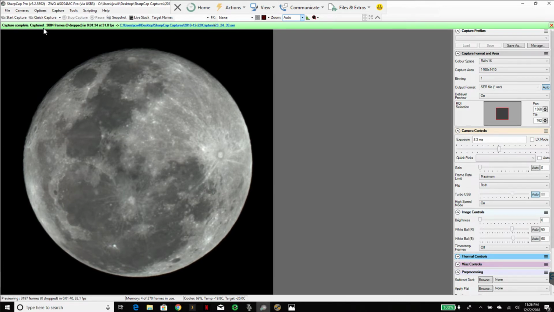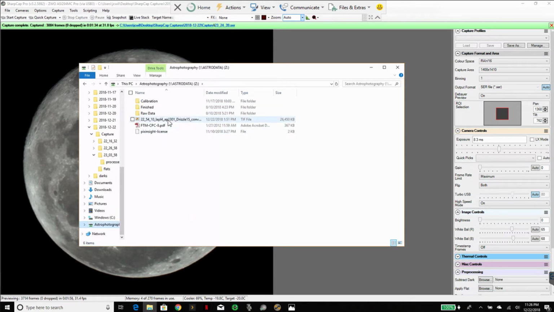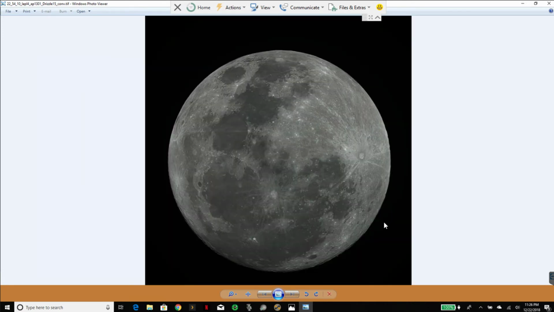All right, and so you see it captured it, 0 dropped, and it went ahead and put that file in there. But let me show you what this looks like after you go ahead and do that particular processing.